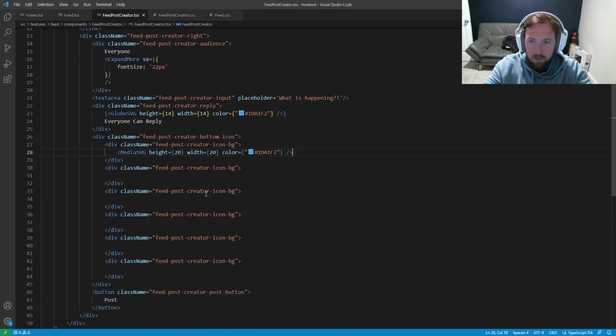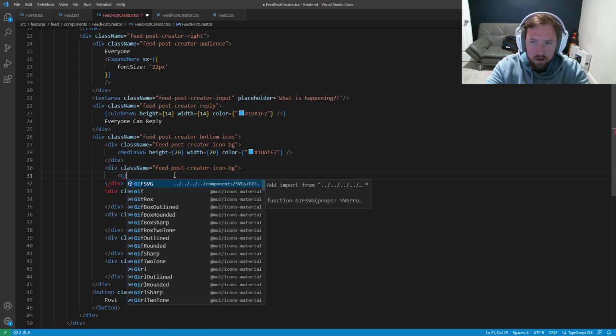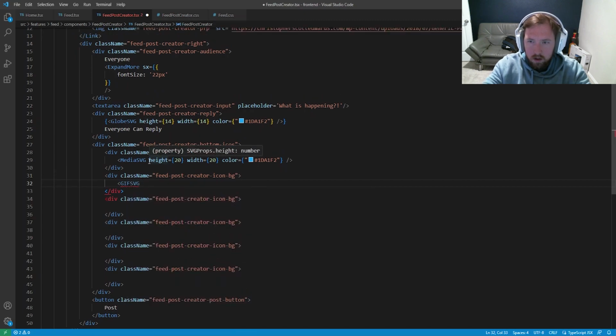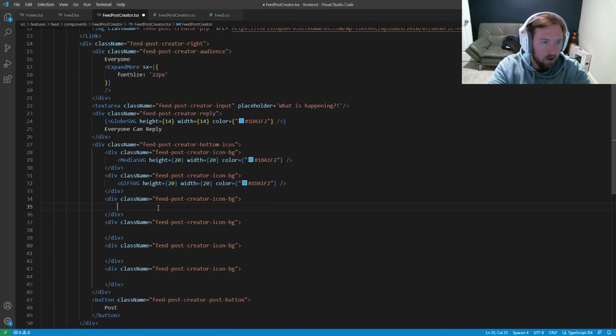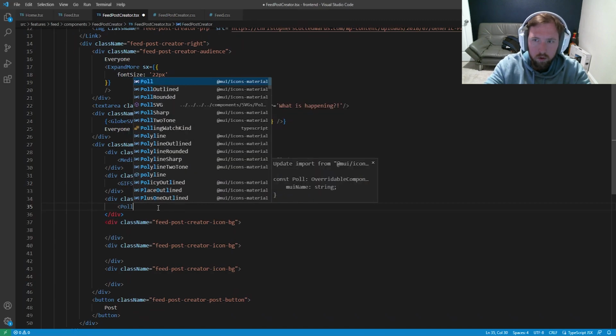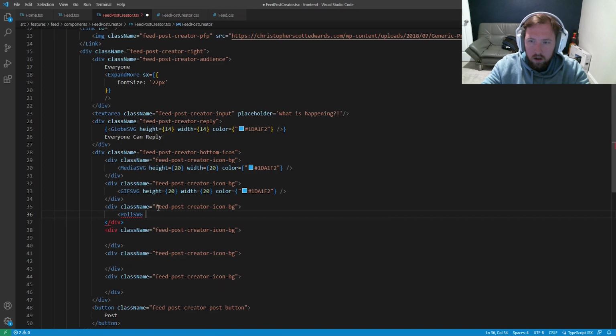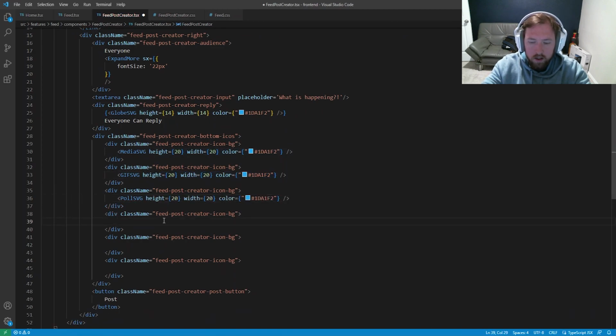So that's our media SVG. Then after media is GIF, so GIF SVG. And I'm just going to copy and paste this to save a little bit of time. And then after GIF is going to be poll, so poll SVG, and copy and paste this. I like doing this better than SX anyway, so I kind of like having these custom ones.